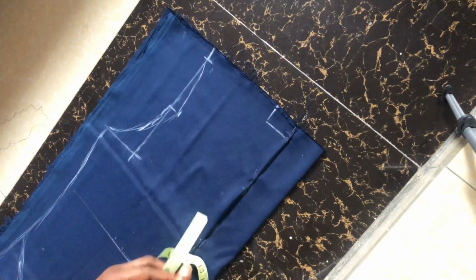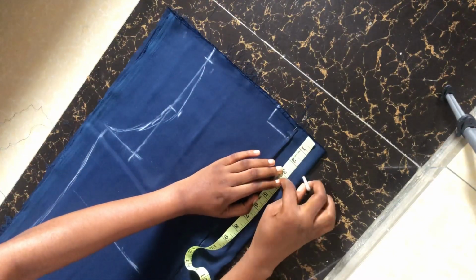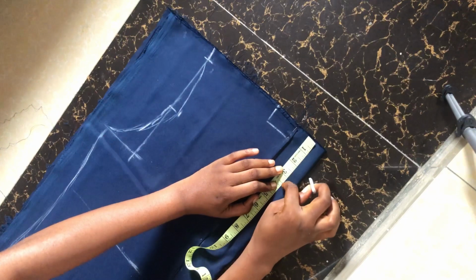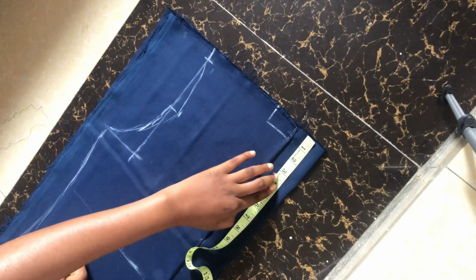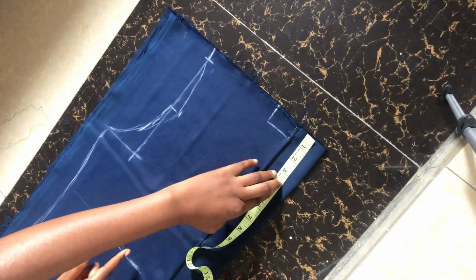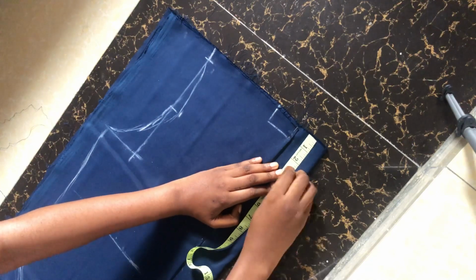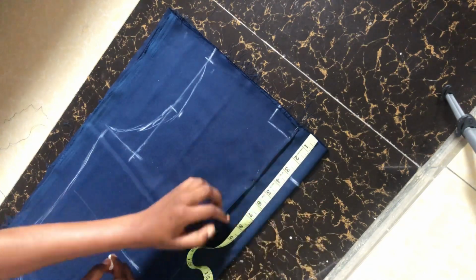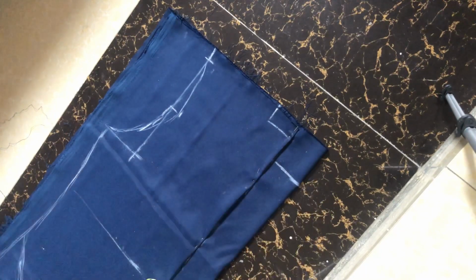While for the front, the length for the front is 3.8 inches, but we're not going to be adding that 0.8. Why? Because we are still going to be attaching our collar. So the collar is going to be taking the remaining 0.8 that we are supposed to add. So I advise you to just measure 3 inches for the length of the front shirt.